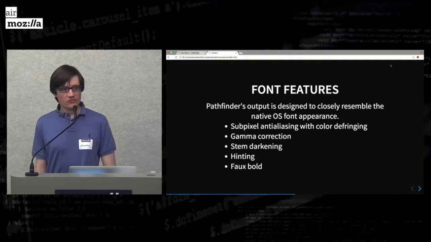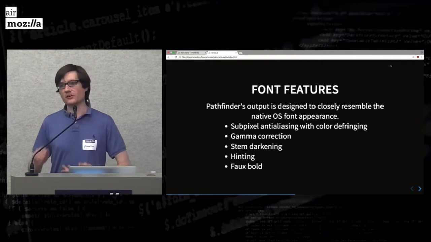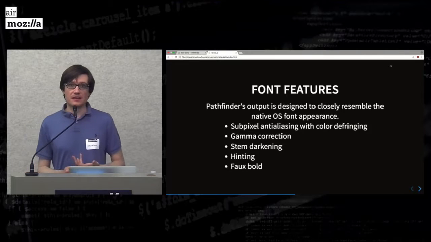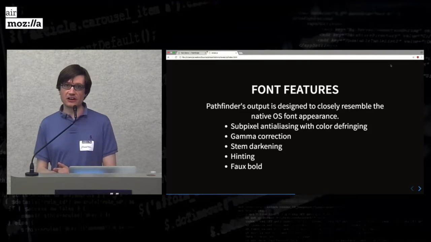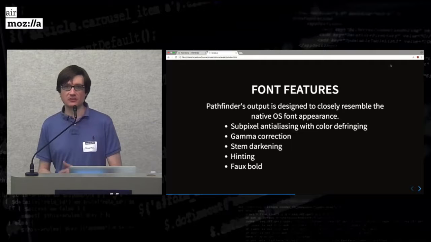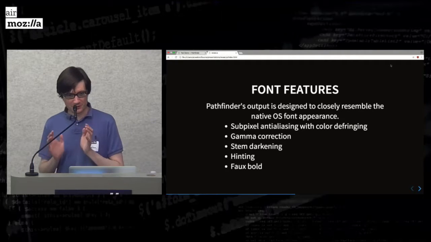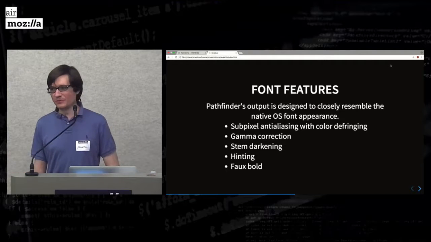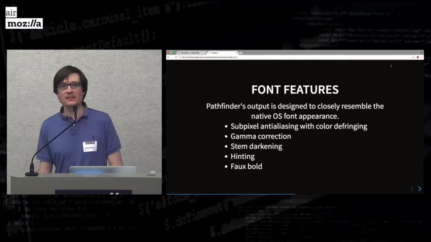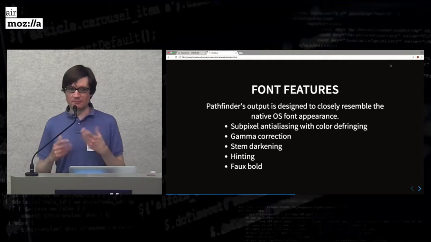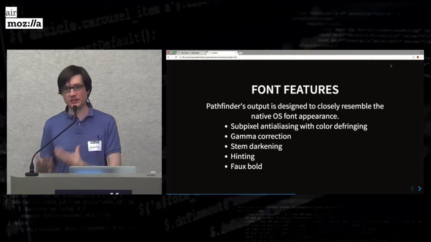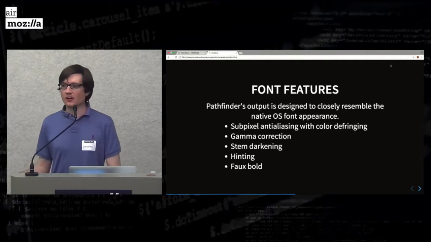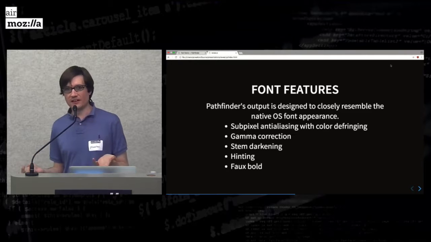So for font rendering, one of the main goals here, since this is going to be used in WebRender, so in Servo and actually in Firefox, I don't have a release date for this stuff, but I have screenshots later of a build of this running in Firefox. One of the most important goals is to closely resemble the native OS font appearance as much as I can. I'm not going for pixel-perfect accuracy. Nobody would be able to notice the difference, and it would be a whole lot of work for no real benefit. But the fonts and text won't look out of place. It'll look like any other native app, and it'll look and feel native, except that it should hopefully go faster.